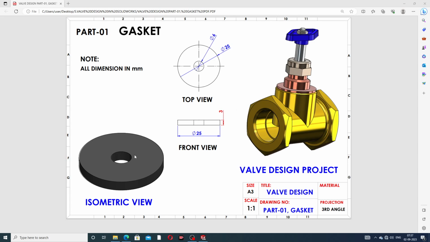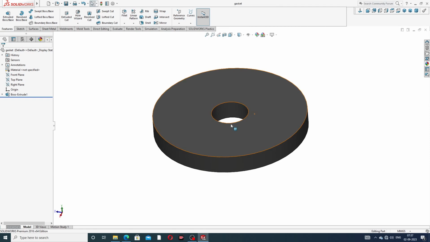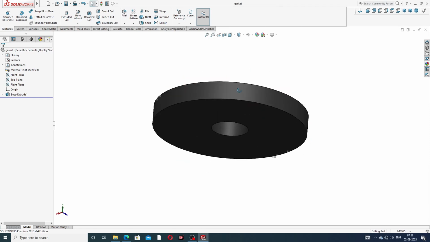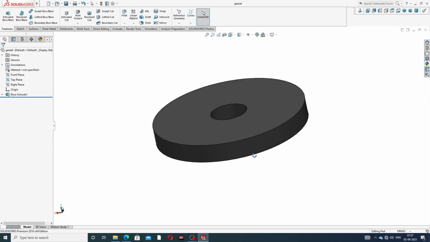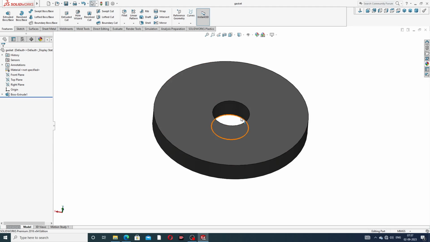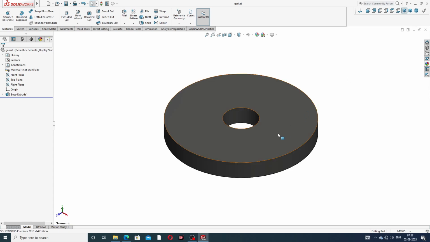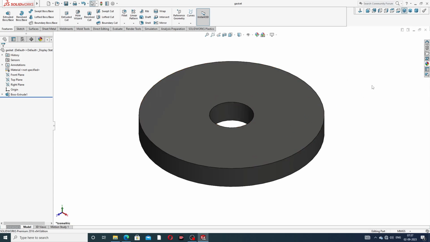This gasket body is designed here easily and clearly. Then to discuss here, this body is designed and all the geometry is available here. Okay, this is perfect, and the isometric view is also better. Okay guys, let's start here.